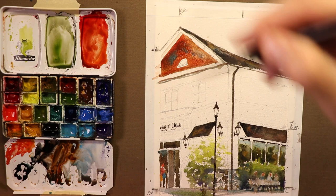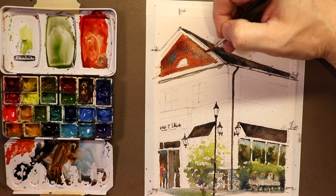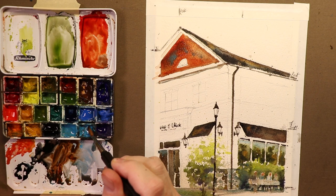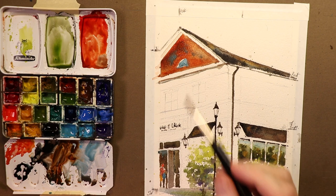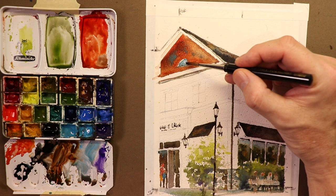Let's, this is going to be a little bit darker here. There we go. Then we go with some cerulean blue. I rinse my brush, get straight cerulean blue. And that's the window. This is not the focal point of the painting. This area is here, so don't worry about the details up in this section too much.